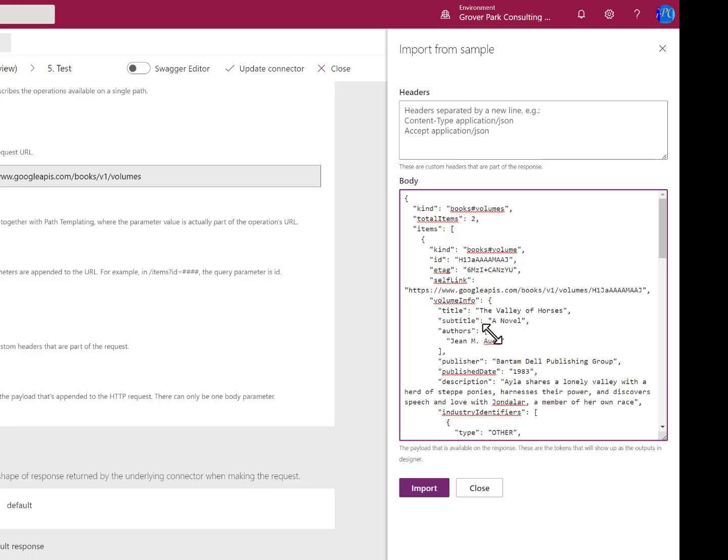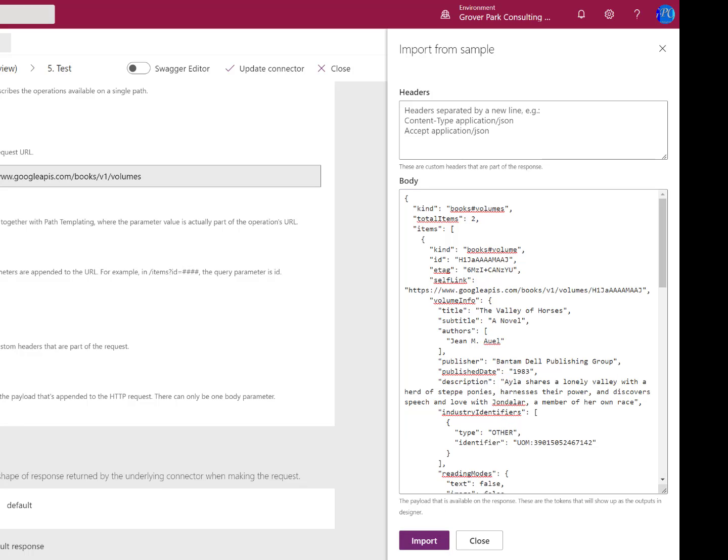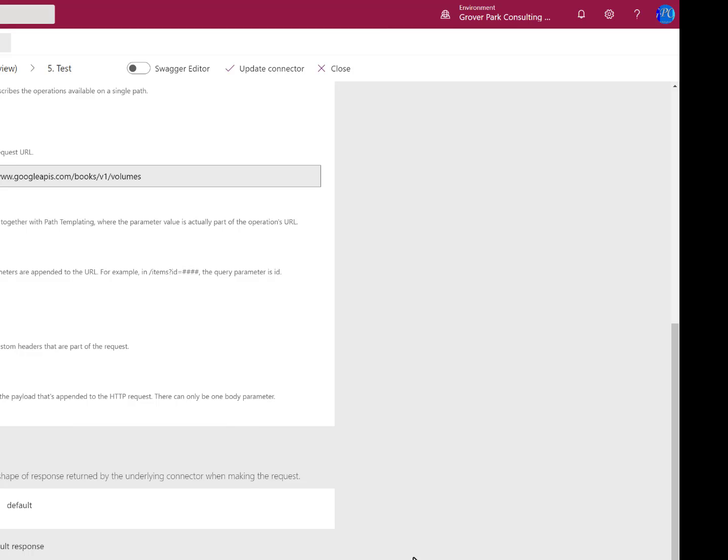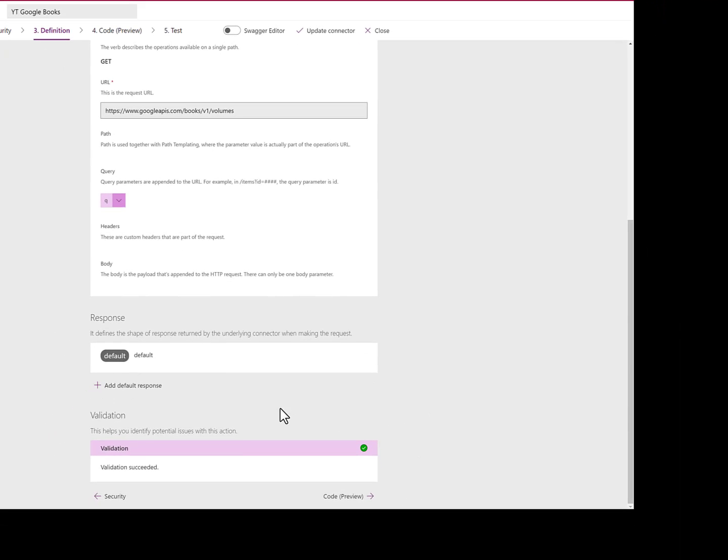Authors are in an array. In a JSON file, the square brackets indicate an array, so we could have one or more authors. And again, publisher, publish date, and so on. When I import that, try it again, import, it got it that time.